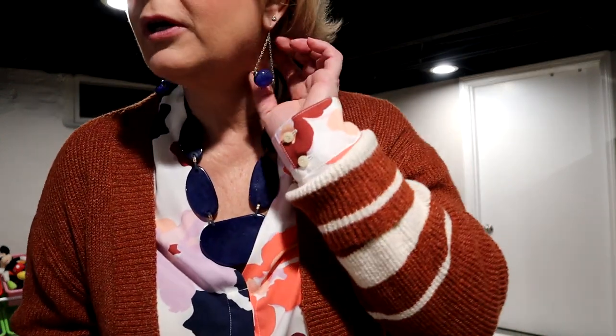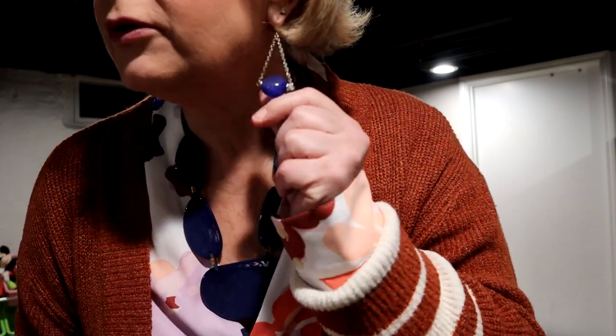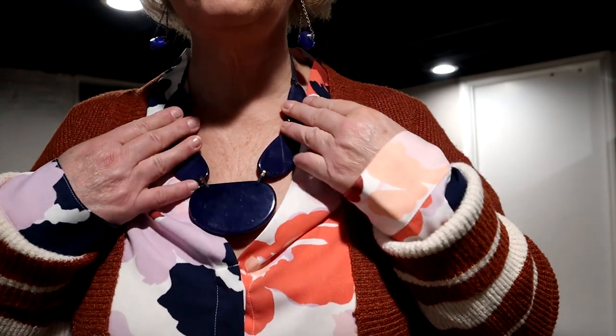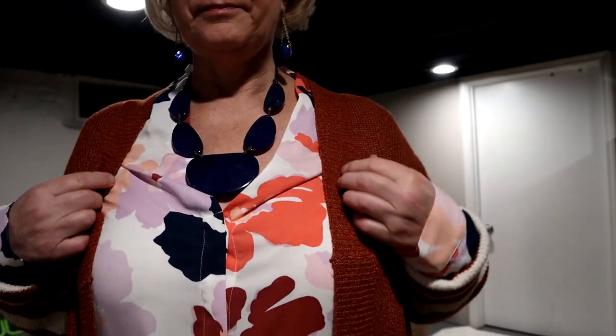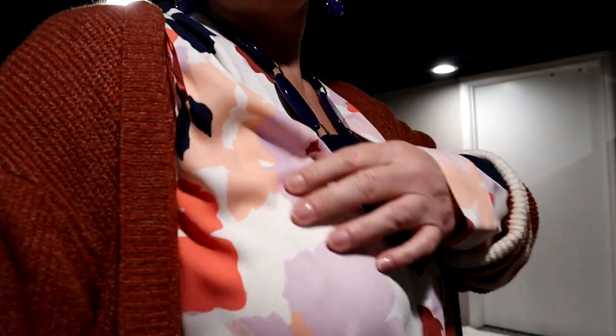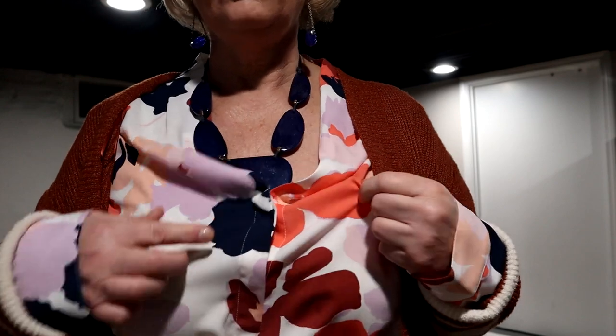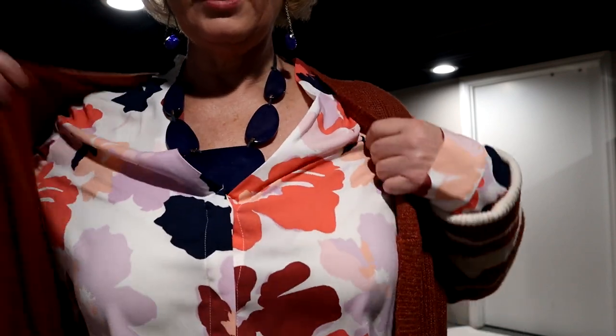Good Monday morning! I hope many of you didn't lose too much sleep since we had to turn the clocks back this weekend. Today is a striped day. I know I look like I have a floral shirt on, but let me just show you how I have these two little dangly blue earrings with a big chunky navy blue necklace, because in this shirt there is rust, orange, blue, and lilac. I know we were supposed to wear stripes.